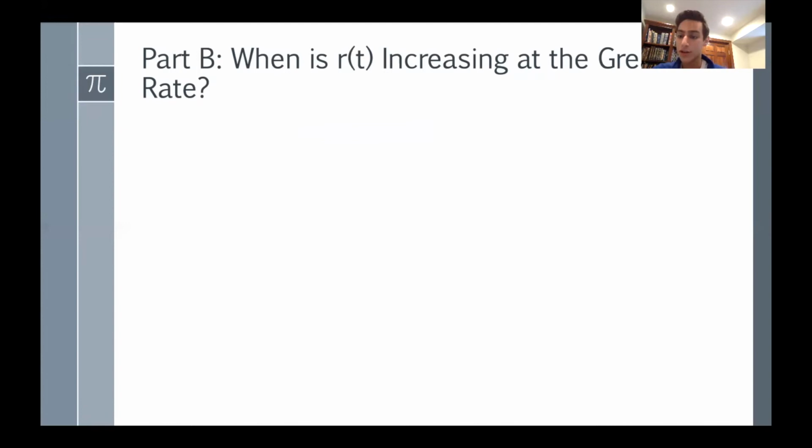Okay, so now that we have our only critical point, which is t equals 2, we have to do the first derivative test on this. If you remember, we take the derivative of that function, so r double prime of t, and we see if it goes from negative to positive, which would mean r prime of t goes down and then up, which would be a minimum, or whether it goes from positive to negative, which would indicate a maximum.